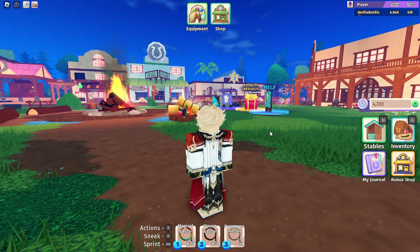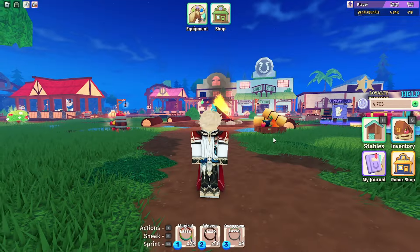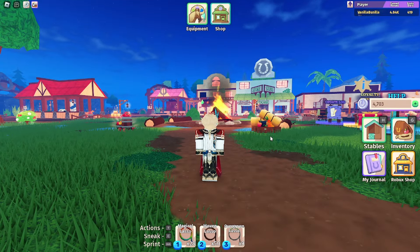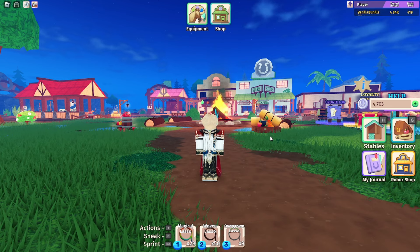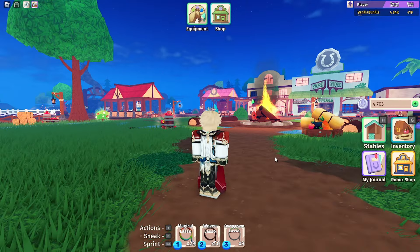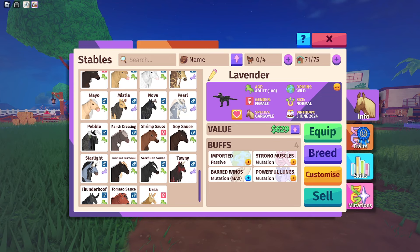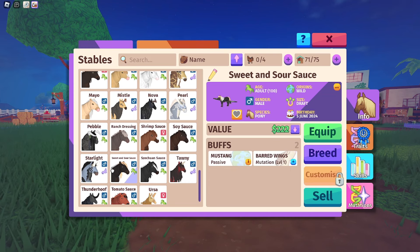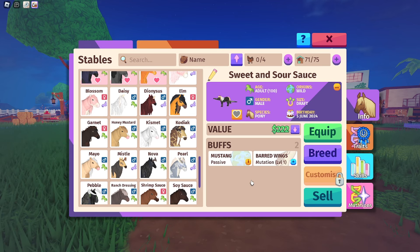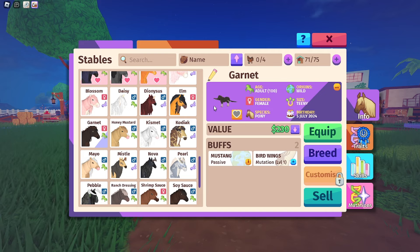Today we're going to look at all of my alicorns and all of my unicorns. If you guys would like to see a video of all of my gargoyles or other species, let me know. I will also say I did give away some of the ponies already, but we still have quite a few. If you want a chance to get one, I've been giving them away during live streams, and I also caught one on live stream today which I'm also going to be giving away.